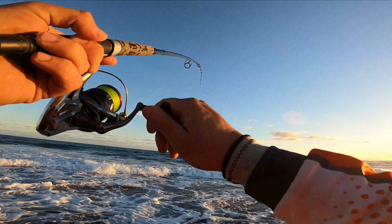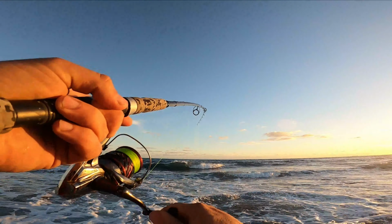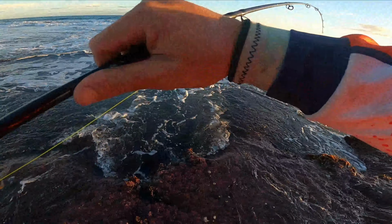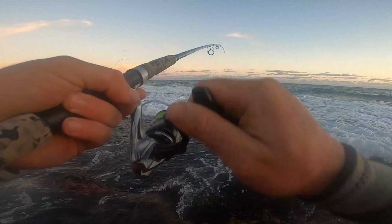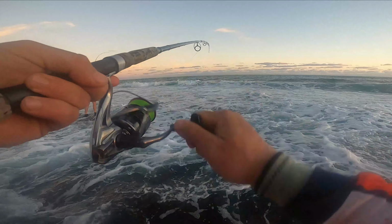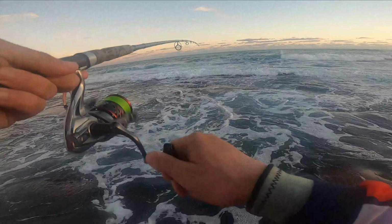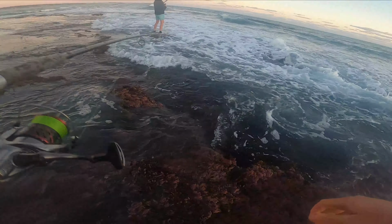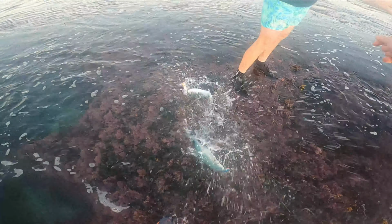Well, found another good Tailor. Just playing in the waves there. Woo. Nice big Tailor here. Here he comes. Looks good. 60 centimeters of Tailor. Oh, you're on too. Liam's just joined me and we're both on the big Tailor. Woo! Look at the size of these things. Look at this. I got a massive one on the plug. That's a solid Tailor too. Look at those two. Brilliant.